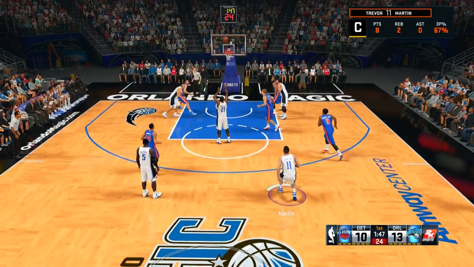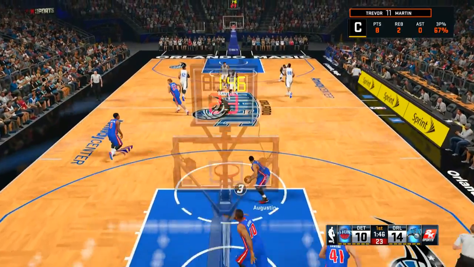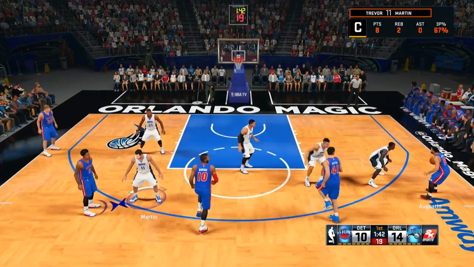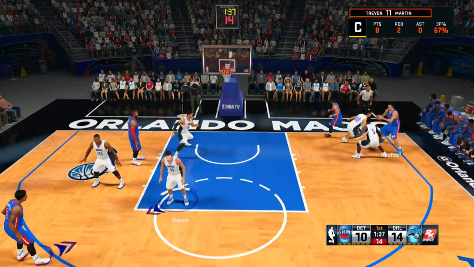Well, the season numbers for this club are really low. This is something the team has been focusing on. They've got to improve. And you know what? That's made things hard for them in a lot of their games, that inability to convert their chances at the free throw line.